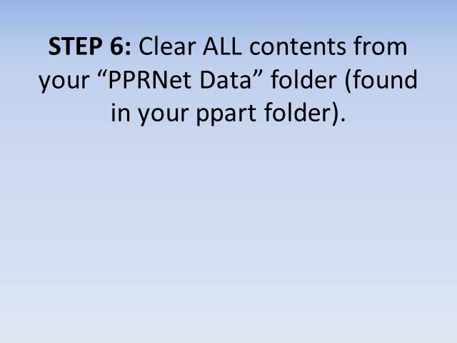Step 6 is the last thing that you'll do before you start to export your C-CDAs. You will want to clear all the contents from your PPRNet data folder. If this is your initial extract, you obviously won't have anything in there. However, as you run this each month or every quarter, you will have the old C-CDA files in there. This will just prevent you from attempting to upload those. We do have checks in place that will prevent files that are over 30 days old from being uploaded using the upload utility. However, it's important to clear that out just to prevent any confusion.